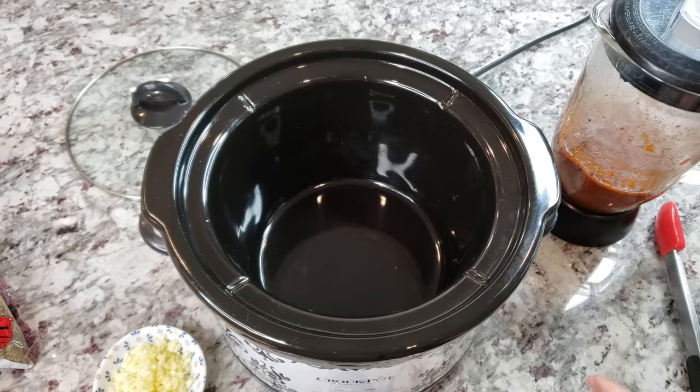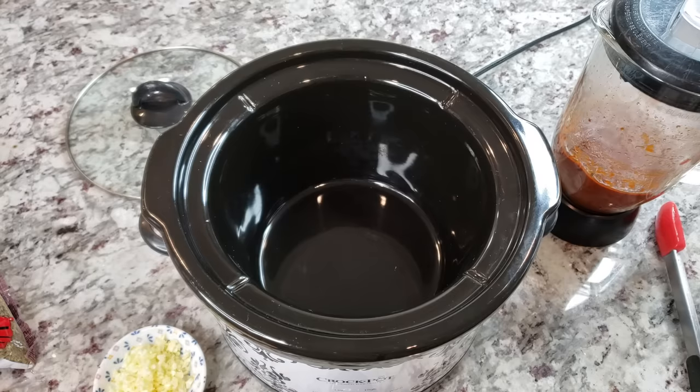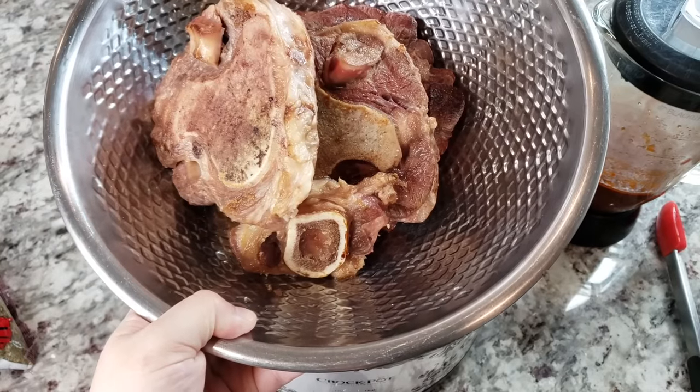Okay, so today I'm making quesa tacos. You guys have requested this, so I'm going to do it because I found beef shank in my deep freezer that needs to be used. So guess what I'm doing today? I'm going to be making birria.